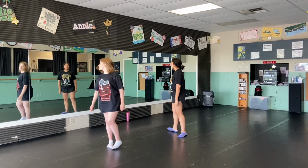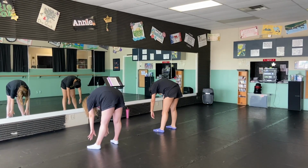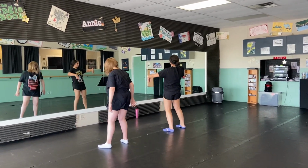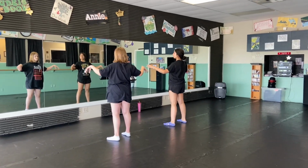So, you guys start as puppets that have not come to life yet. You're on the floor waiting like this. And when you hear the music, you come to life and we're acting for the first 8 counts. We hear bum, bum, bum. We're so confused. We're puppets now. And we have strings, then we all circle to the left.